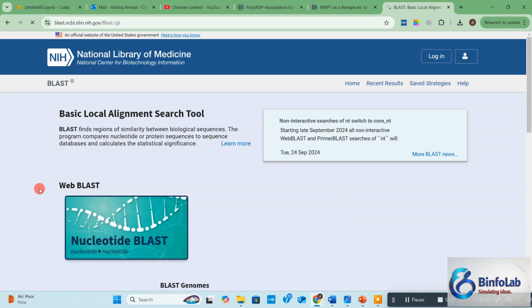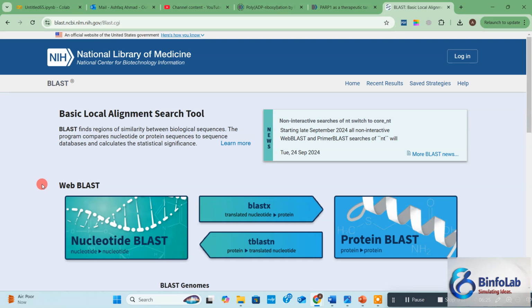You will see this kind of window: nucleotide BLAST, protein BLAST, translated nucleotide BLAST, and a protein search translated back to the nucleotide. So far we are interested in nucleotide BLAST and protein BLAST. If you remember, in part 1 we retrieved a sequence of NDM1 from a database.